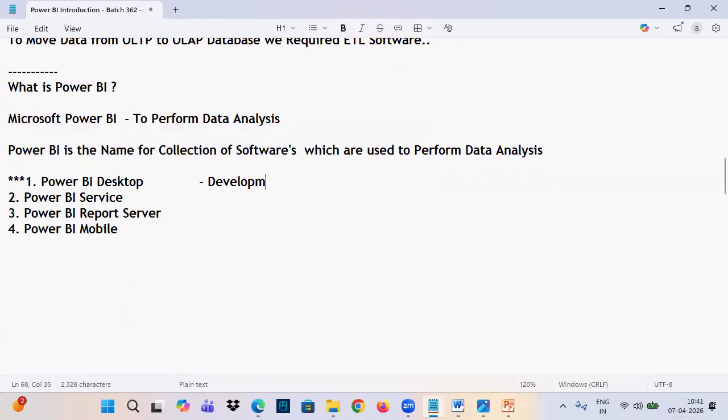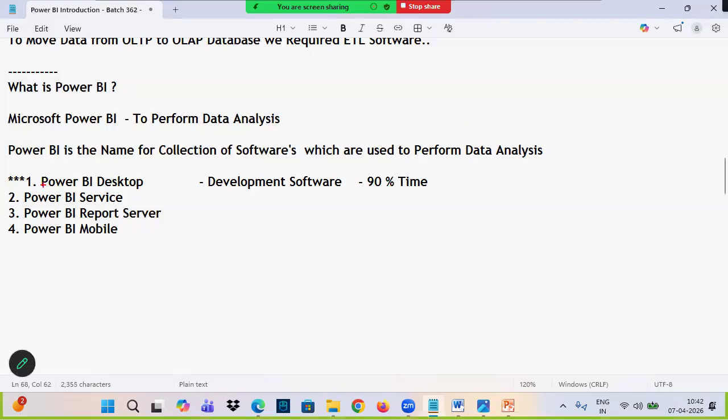A Power BI developer will work almost 90% of the time in Power BI Desktop.